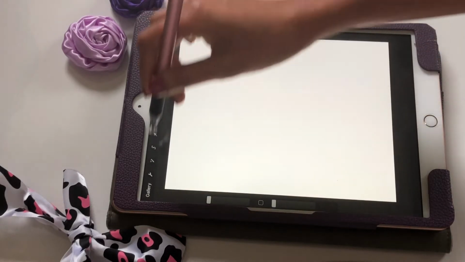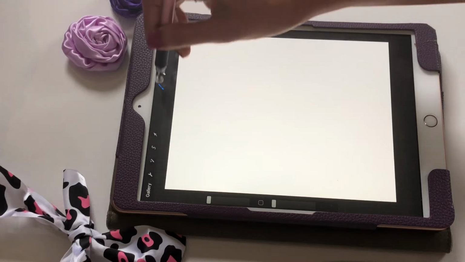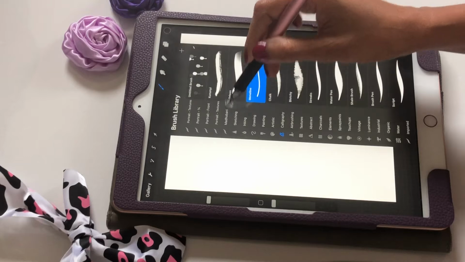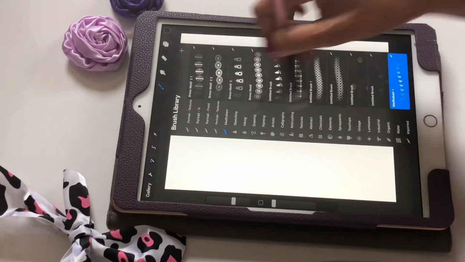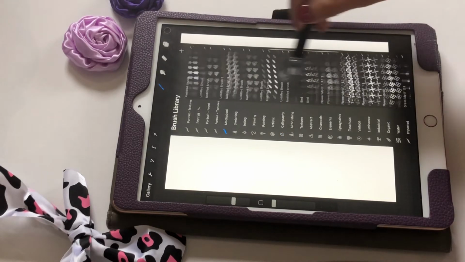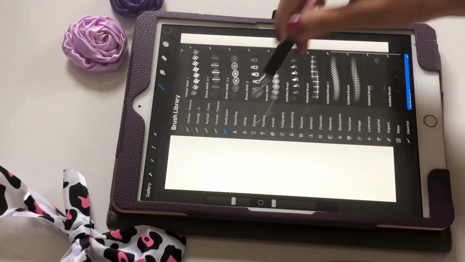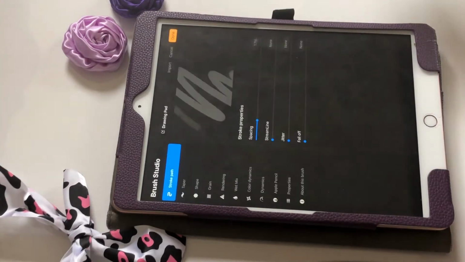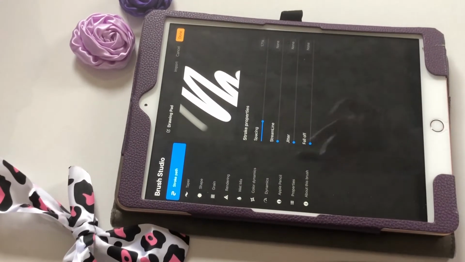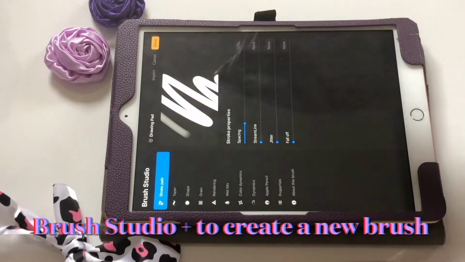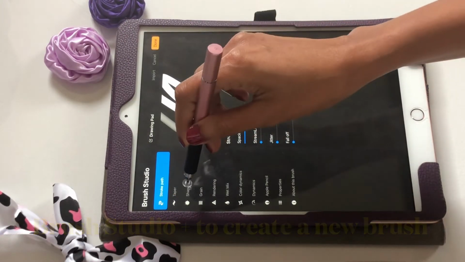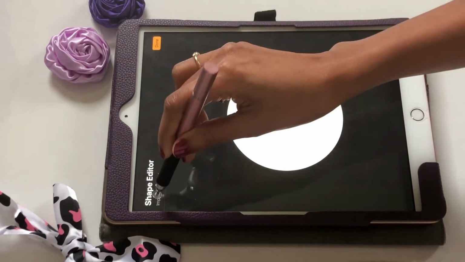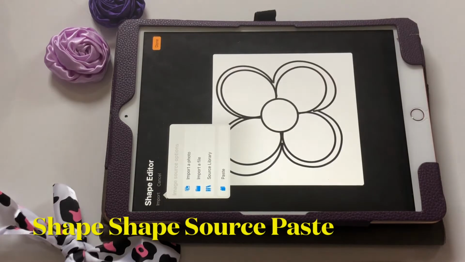And then I am going to the brushes section. In the brushes section, as you can see, I have a Madhubani section where I have all these different stamps created especially for Madhubani work. I'm going to create a new brush here. I go to the shapes and shape source, import, paste there.